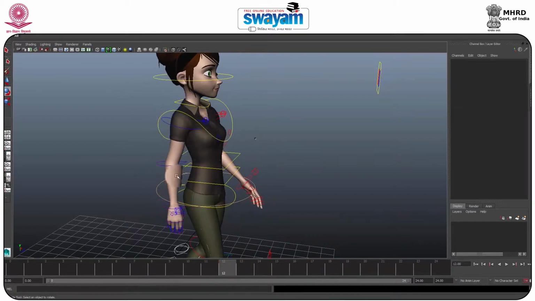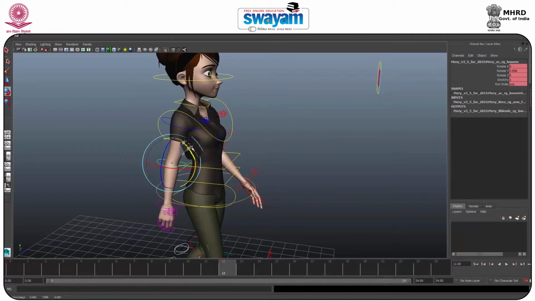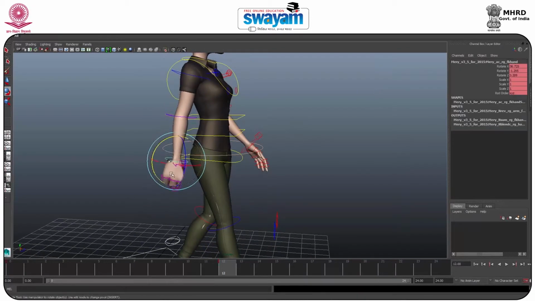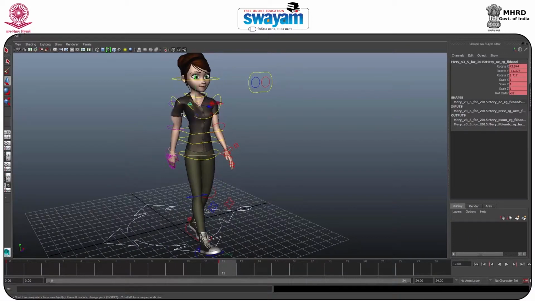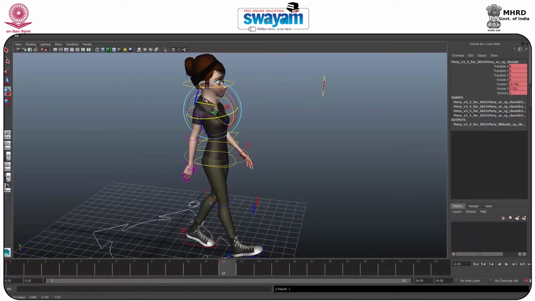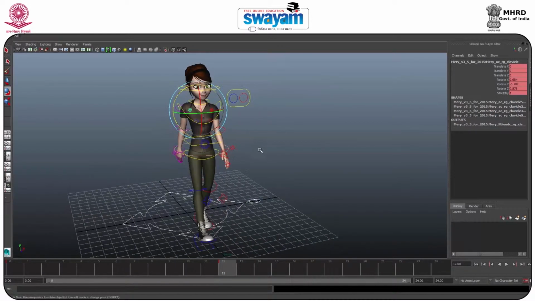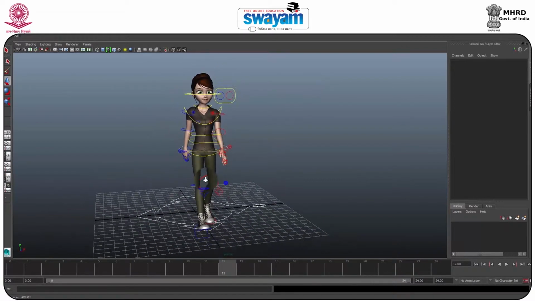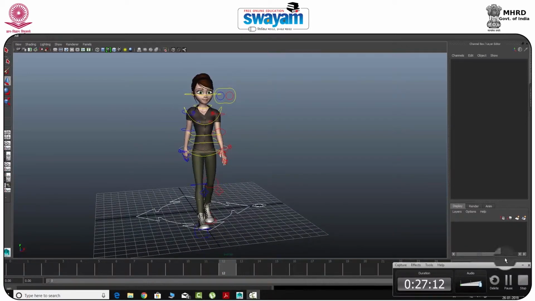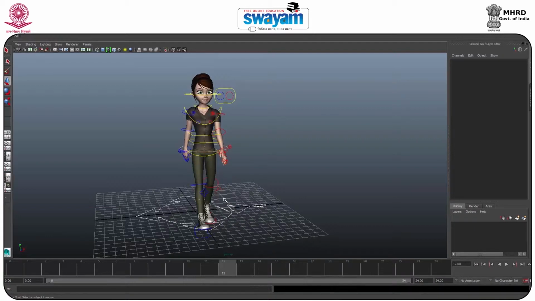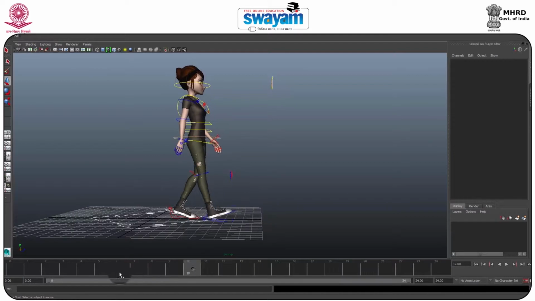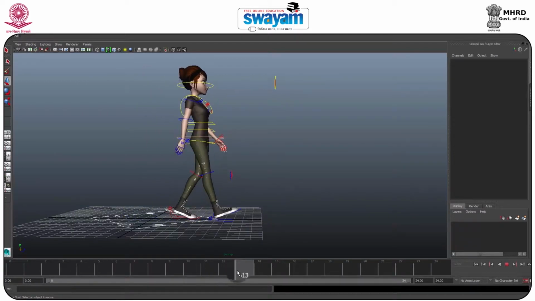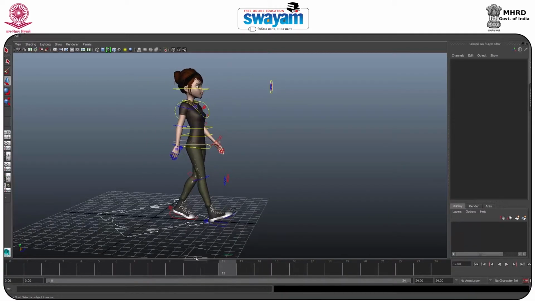But if you just have a video sequence, that would be much better, because if you just record yourself with a camcorder or mobile, put that video into your computer, look at it, and do the animation following your video, that will generate a huge amount of realism in your animation. This way you just have to animate it accordingly.